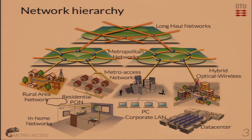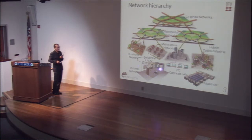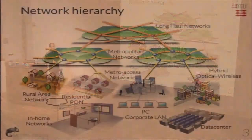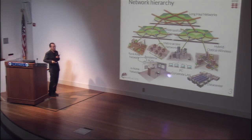And in order to do that, I would like to put up this picture, which you have seen many times and we are all acquainted with it. If we look at this part, it is where there are many of the talks covered today, looking at how to bring the fiber to the home or inside the homes, or how to cope with the demands of data centers. And of course, all these segments connect somehow with the fiber, with the higher layers like the metro access and the core. So I'm going to concentrate somewhere around this part, and this is where most of the activities of my group are focused.